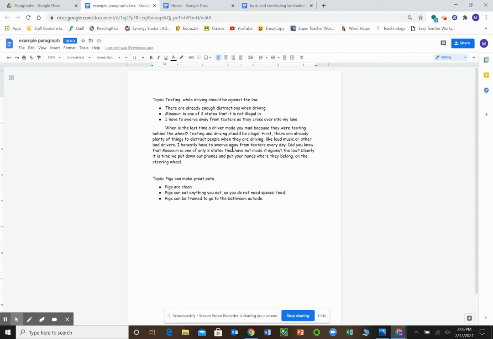It's not exactly, if you're thinking all paragraphs then should be 5 sentences long, no, no, no, no, don't ever think that. This one detail, I might use 2 or 3 sentences to get that one detail across, or just to make the paragraph flow better. So make sure that you aren't ever tied to the notion that, oh, a topic sentence, 3 details, and 1 conclusion sentence means all paragraphs are 5 sentences long. That's just not true.